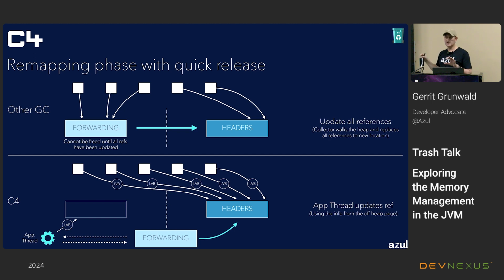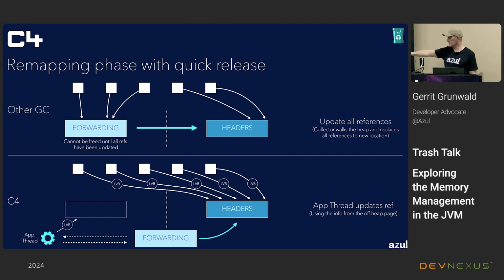And that's the big difference here. Again, the application thread, so the allocator, is also doing some garbage collection stuff, updating references in memory. Right? This is a big difference, and it gives you a big advantage. The next advantage is what I call the quick release, because the old object is not there anymore and doesn't contain any forwarding information like on top. There's the forwarding information in the old version of the object, right?